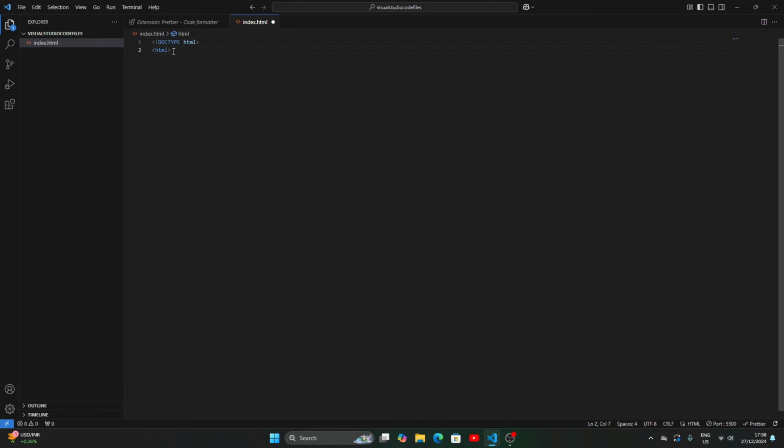And then you just want to go down and type in, let's just type it over here, /html. So this is how you show that you are closing something that you typed in over here. So you could say doctype html, html belongs to doctype. Alright. Now this is the overall thing in which you are going to type code in.